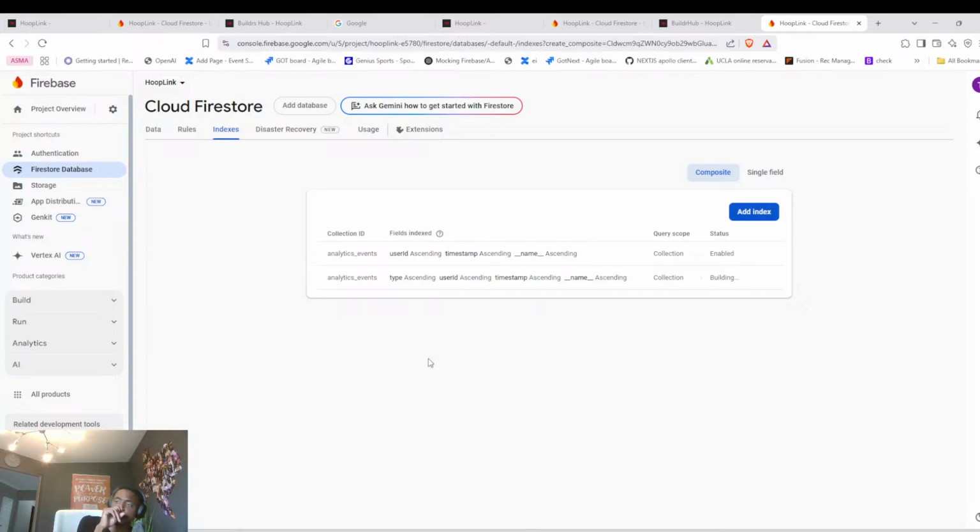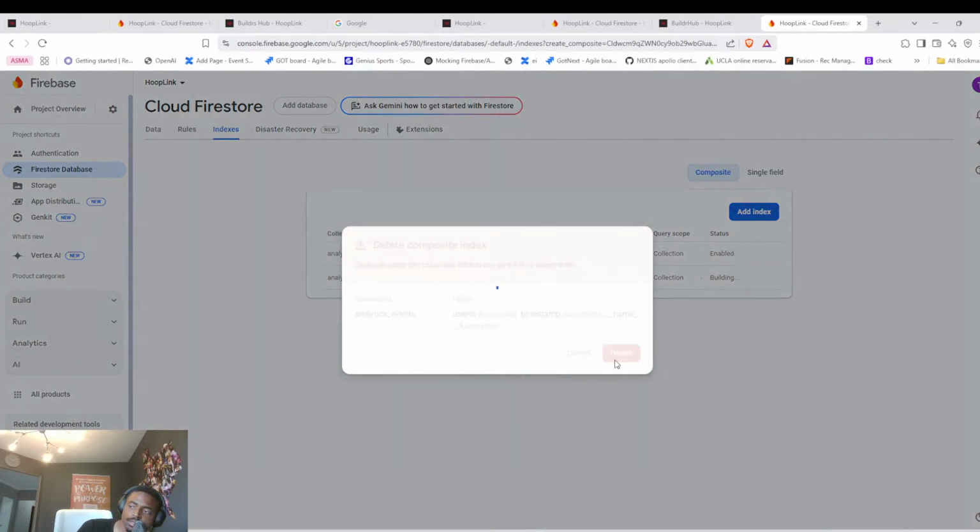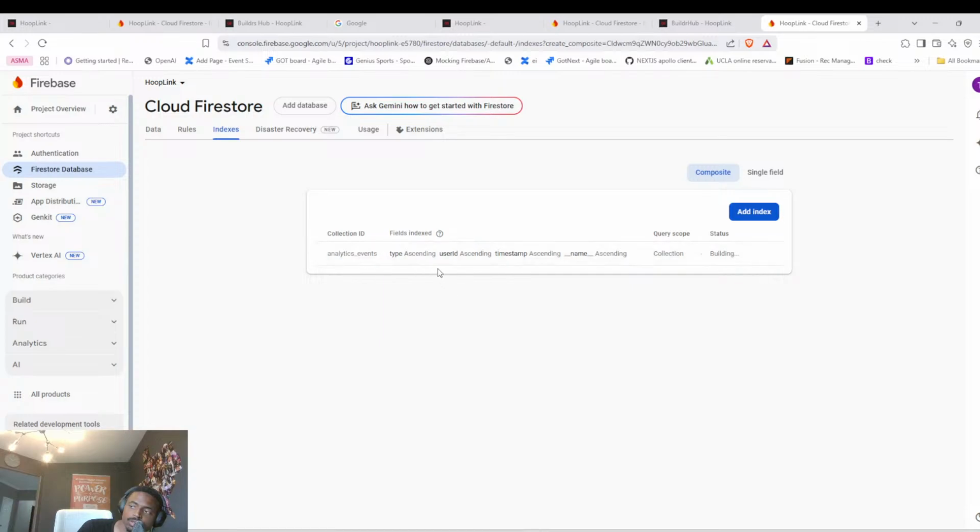Nah, so I think it's because we didn't have the index on the type. So once we do the index on the type, we'll be fine. I think we can delete this index. We just keep this one because we needed the type in there.